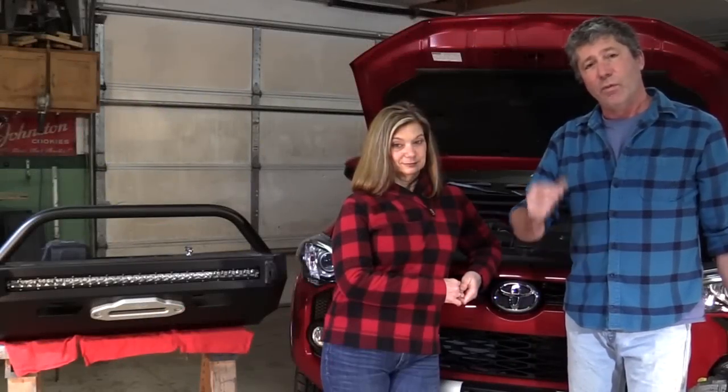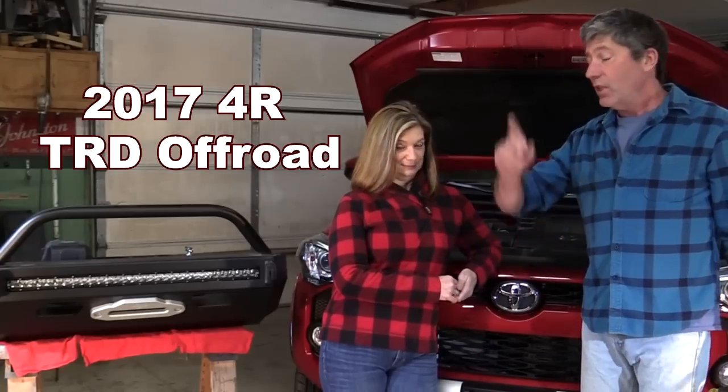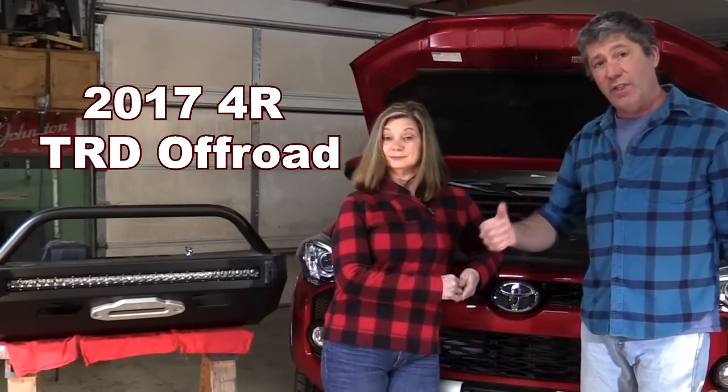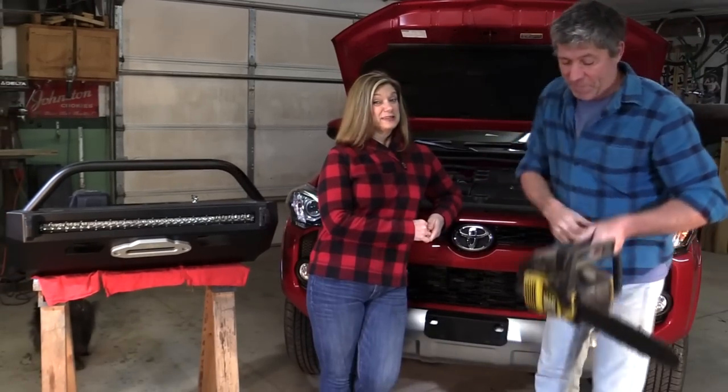In this episode, we're going to be taking a saw to the front end of our brand new 4Runner in order to install a steel bumper, a winch, and a 30-inch light bar. I'm a little nervous about this.